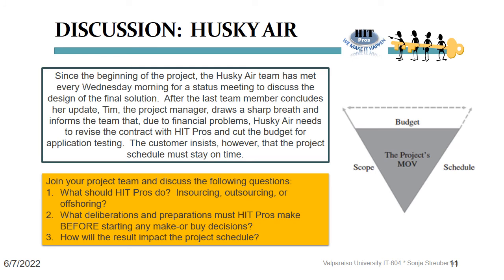Consider this case study, again about Husky Air's Pilot Angel's scheduling system. It looks like, due to financial problems, Husky Air needs to revise the contract with HIT Pros and cut the budget for application testing. The customer insists, however, that the project schedule must stay on time. So now we're left with little to no budget for application testing, but the pressure to deliver a working, well-tested system is still on. This means the project manager will have to make some quick, hard decisions.